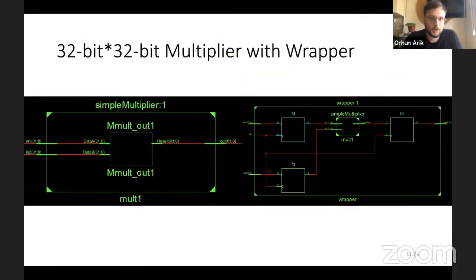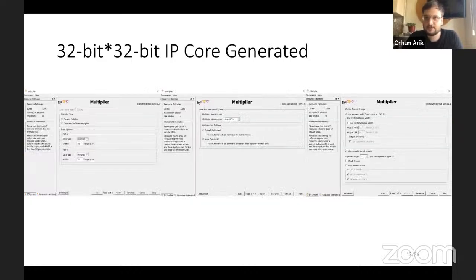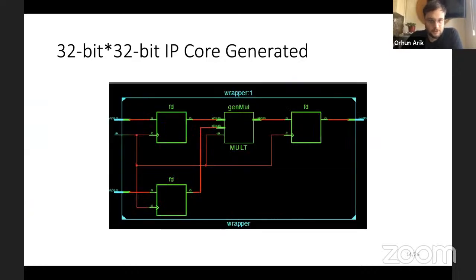So I would like to talk about the wrapper, even though this is a 32-bit by 32-bit multiplier, a simple multiplier with a default star operator. But the important thing here is the wrapper. So we have the UART connection, and we take the inputs and store them in flip-flops. And then once the inputs are completely filled into the flip-flops, then we utilize the multiplier and take the outputs in the same manner. And we can also have these IP core generators, intellectual property generators. So this is actually a benefit of Xilinx ISE. And as you can see with the wrapper, it looks exactly the same. It just generates the multiplier, not the wrapper.